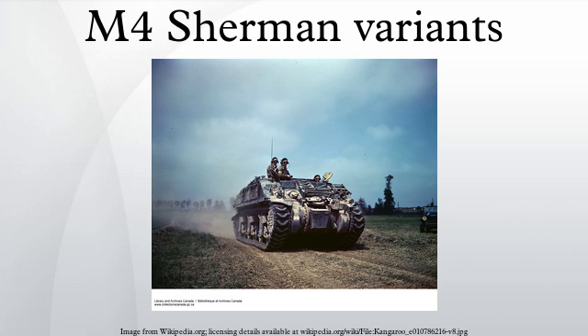The Rocket Launcher T72 was a T34 short tube variant, never used. The T73 was similar to the T40 but with only 10 tubes, never used. The T76 was an M4A1 with a 7.2-inch rocket launcher in place of the main gun, never used. The T105 was an M4A1 with a rocket case instead of the main gun, never used. The Multiple Rocket Launcher T99 featured two box mounts with 22 4.5-inch rockets mounted on the turret, never used.